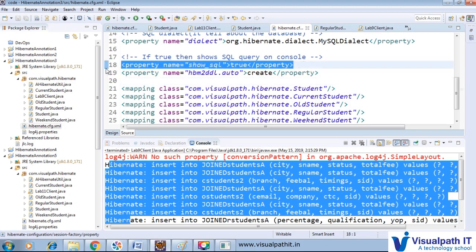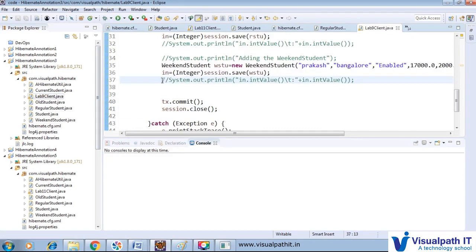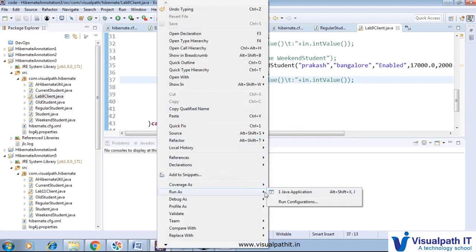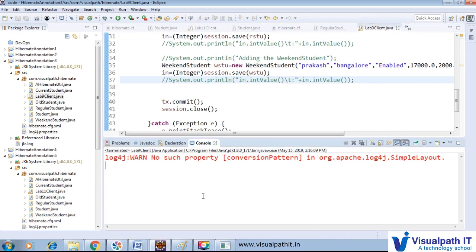Even you can delete it or just add false there and run the same code again. Yeah, see that execution is done and we will not see anything in the console.